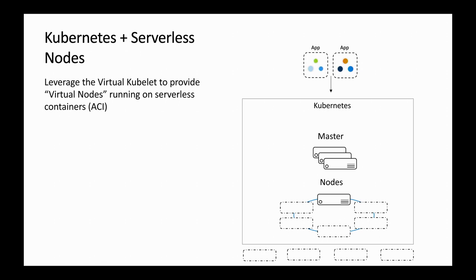So virtual nodes means that you can now start to get some of the serverless, on-demand compute with Azure Kubernetes Service. You'll have your base nodes for some steady traffic, but when that traffic comes in, when those events pile on, you can now start to scale out into serverless containers.